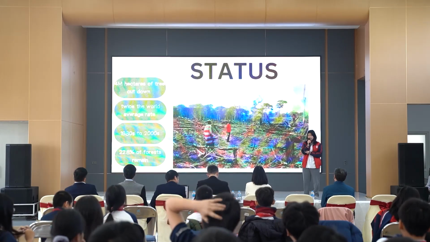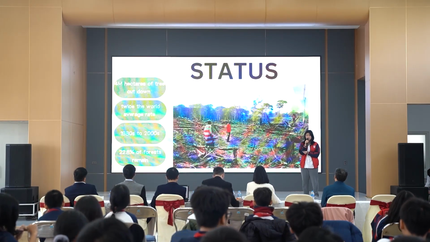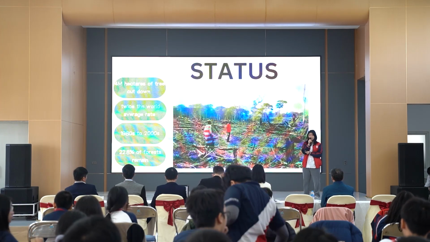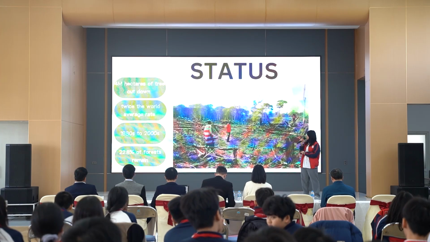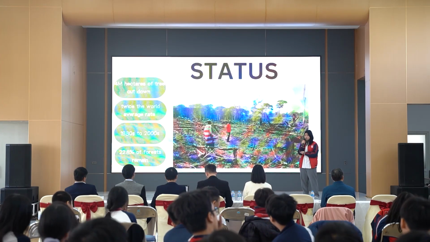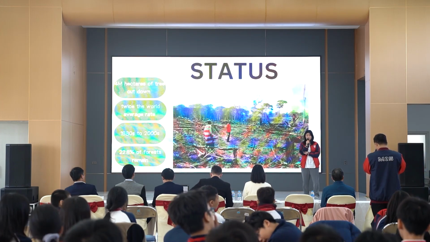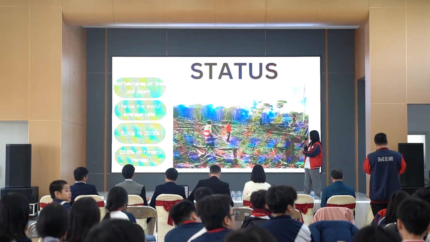Deforestation affected Africa a lot, making this continent lose the highest percentage of tropical forests of any continent from the 1980s to the early 2000s. And 4 million hectares of trees have been cut down, estimated to be occurring at twice the world average rate, and only 22.8% of the forest remains in this continent.